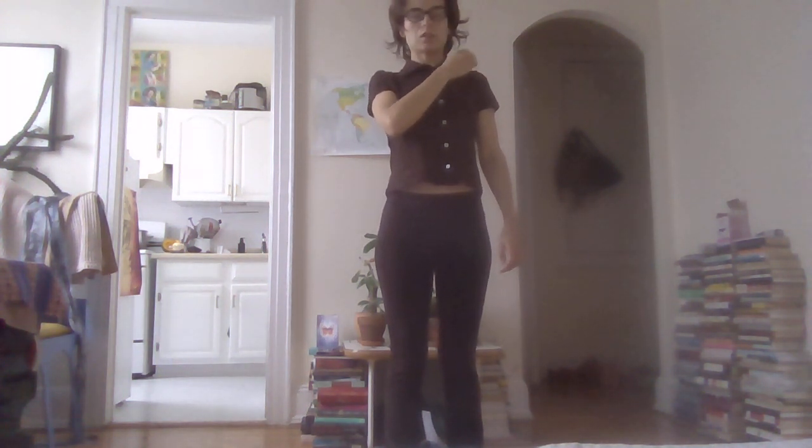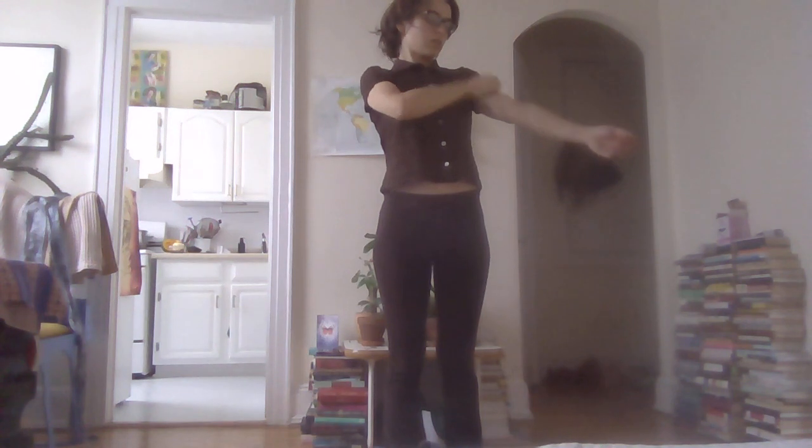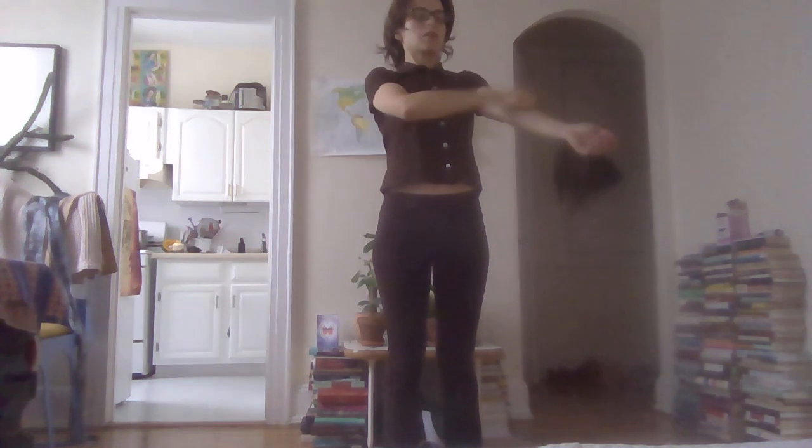The spine, each vertebra on top of the other going down. You can bend your chin a little bit. Feel where the skull rests on the vertebra. And then go out on your arm, the inside.